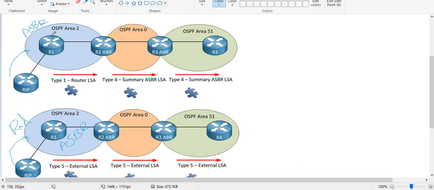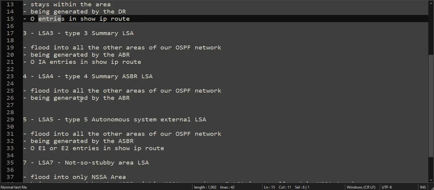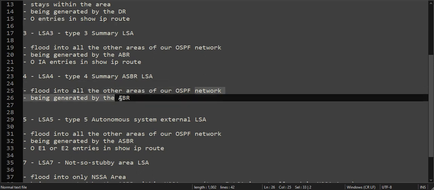In other words, LSA type 4 is only generated by the ABR, not the ASBR. R2 will generate type 4. Type 4 is flooded to other areas of the OSPF network and is being generated by the ABR, not the ASBR.